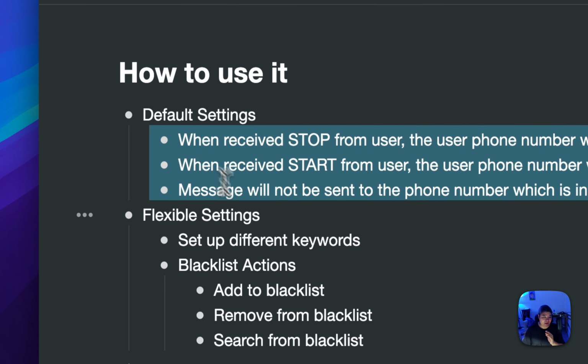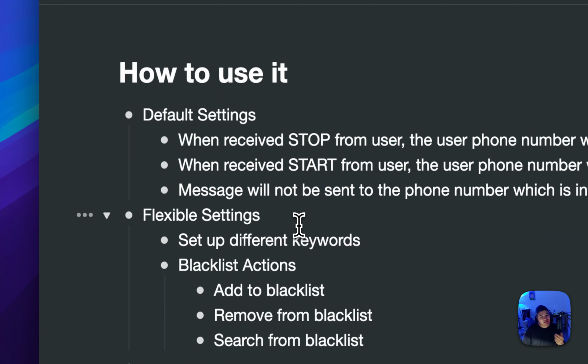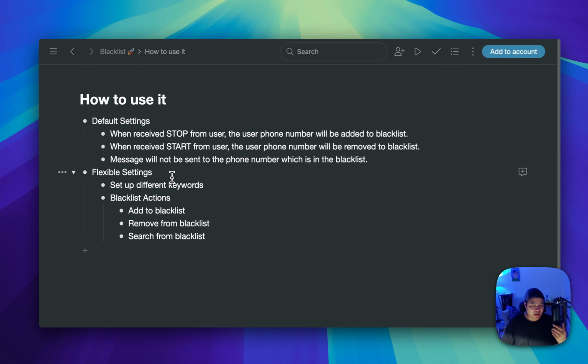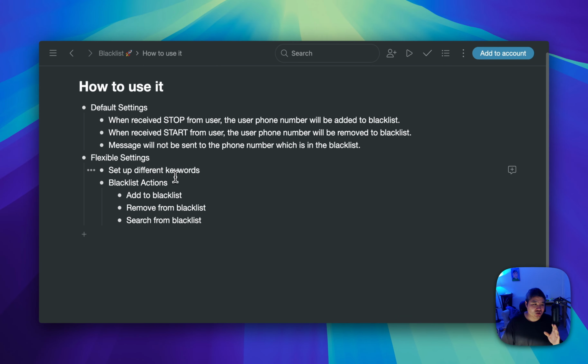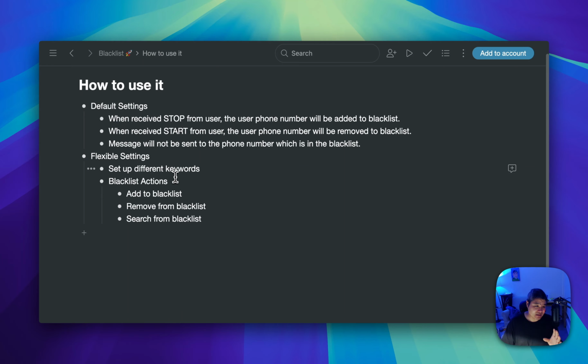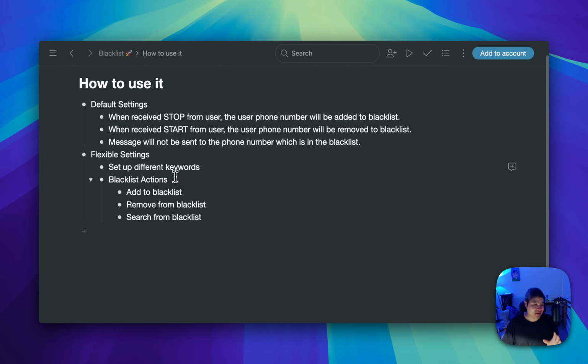instructions we have. But in a real use case, usually it should have some flexibility, right? Because the user may not send stop. You may have different keywords, for example, end, out, cancel, or something like that. You may set up different keywords.